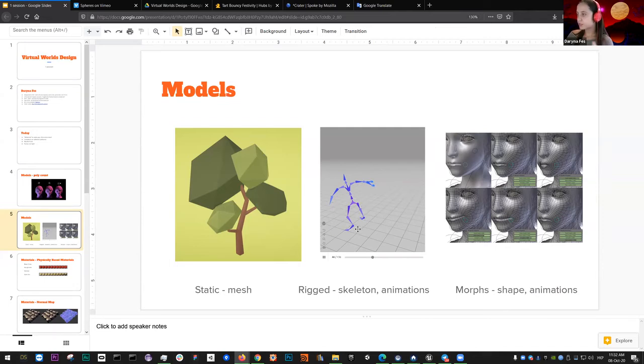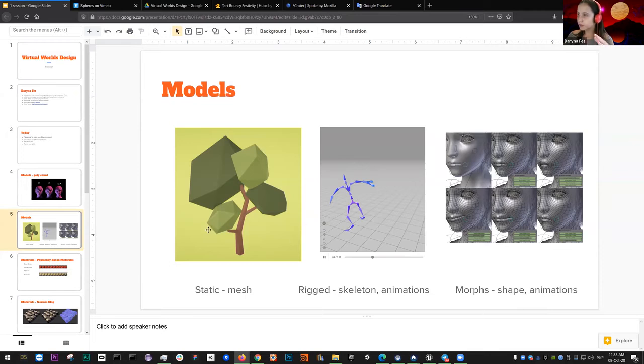You should think about it at the beginning of your project, because it is quite hard if you add a lot of these elements, and then in the end you have problems with your environment, and you won't understand what exactly the problem was. Maybe a lot of polygons, maybe skeletons, maybe morphs, and you will need to cut it all. So it's better to add it at the start and test it. And if you have a problem at some point, maybe just cut off some elements.